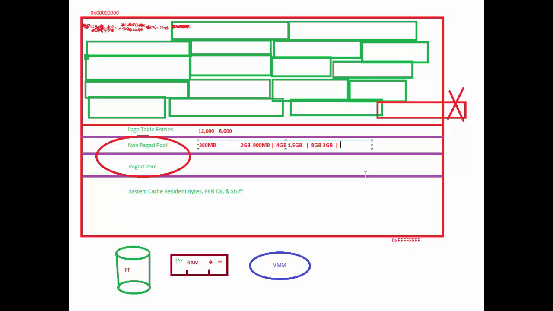And then let's just take one more, and we'll say with 16 gigs of RAM on the box, at that point you're going to see about 6 gigabytes that you can get up to in your non-page pool. So it's important to be paying attention to these numbers, and I'll put all this stuff on a chart for you later. But yeah, 260 megabytes on your 32-bit and 900 megabytes on a 64-bit that only has 2 gigs of RAM in it.